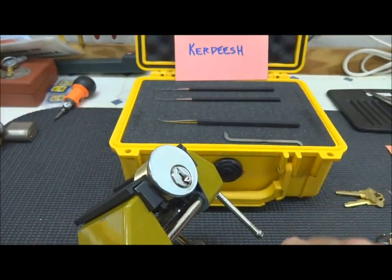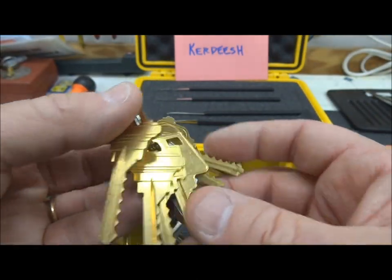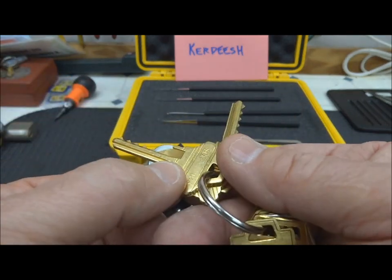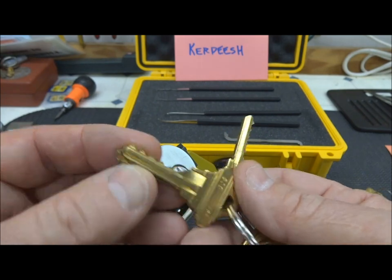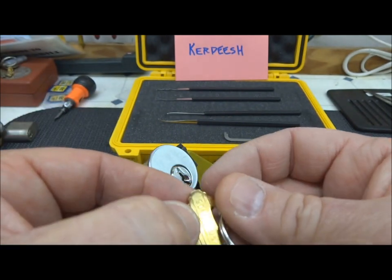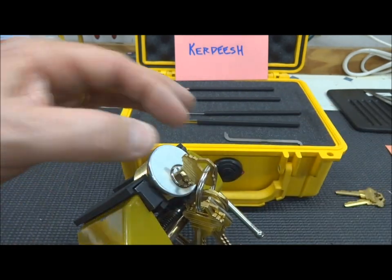Another thing Easy Picking sent me was a pretty good selection of bump keys. Apparently he has a website and sells these. By luck or by design, he gave me what looks like three different keys for the Schlage lock. We've got the SC-8, which would not be this keyway. And we've got two for this keyway — one is the SC-4, which is 6-pin, and I believe this is only a 5-pin. And then this is the SC-1, so this one should match up with this keyway, though obviously it does not open it.